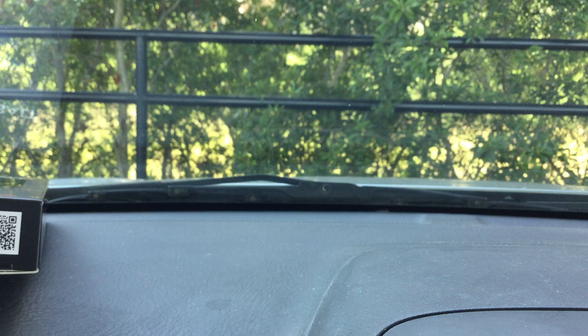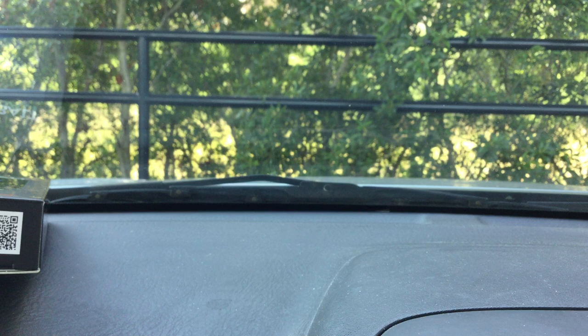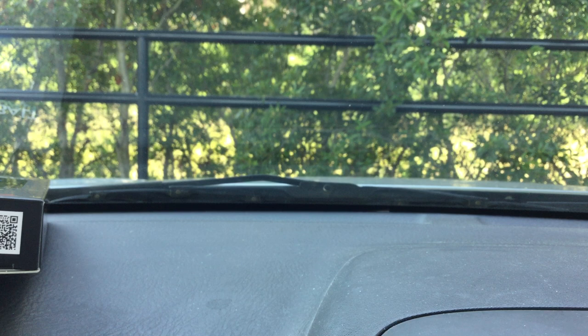AudioQuest has made these Dragon Tails for a while. The first one they made, I think, was just an extender so that USB ports that are short on space — you could extend the port out from your computer with a Dragon Tail and then plug a thing in there so you'd have room for it.